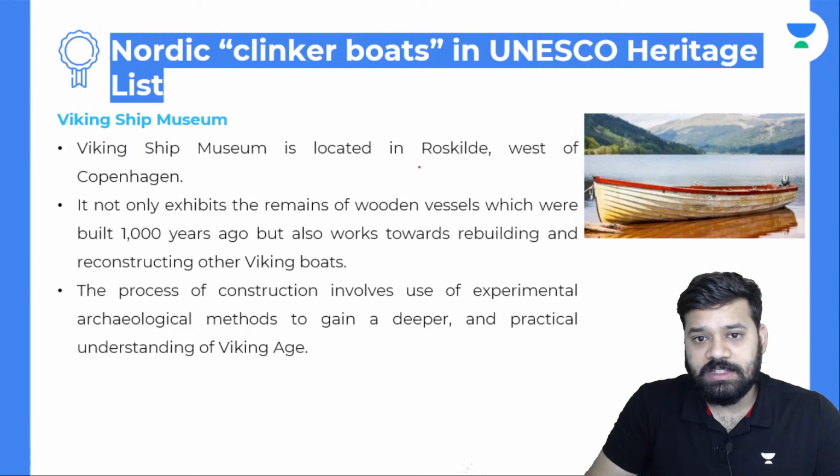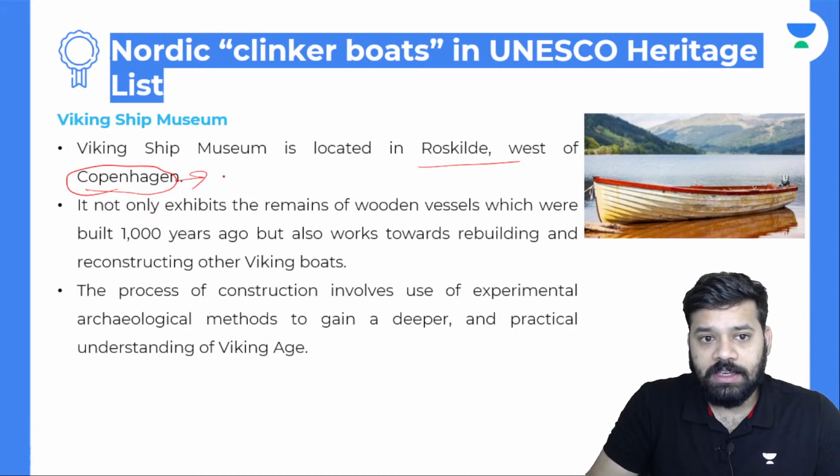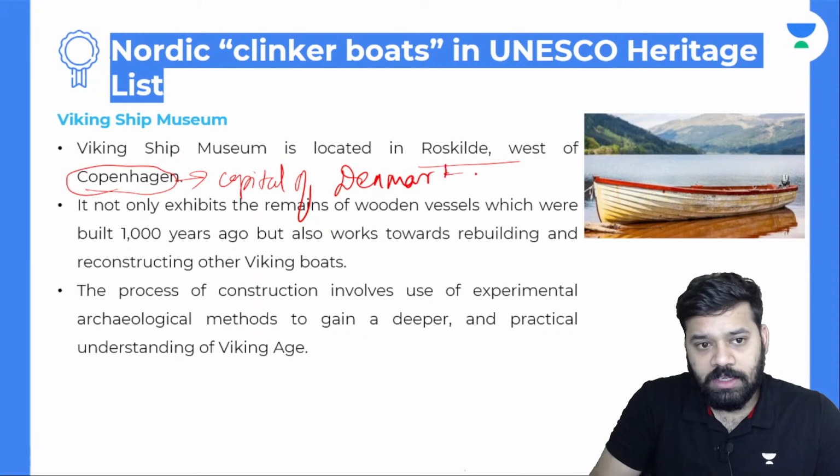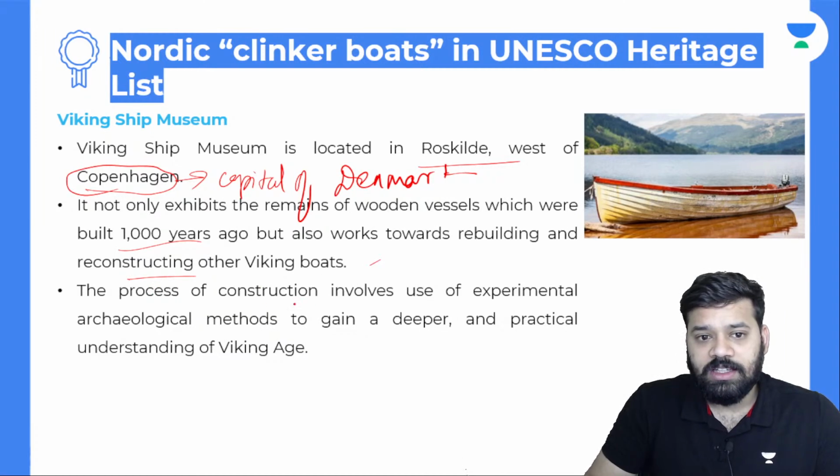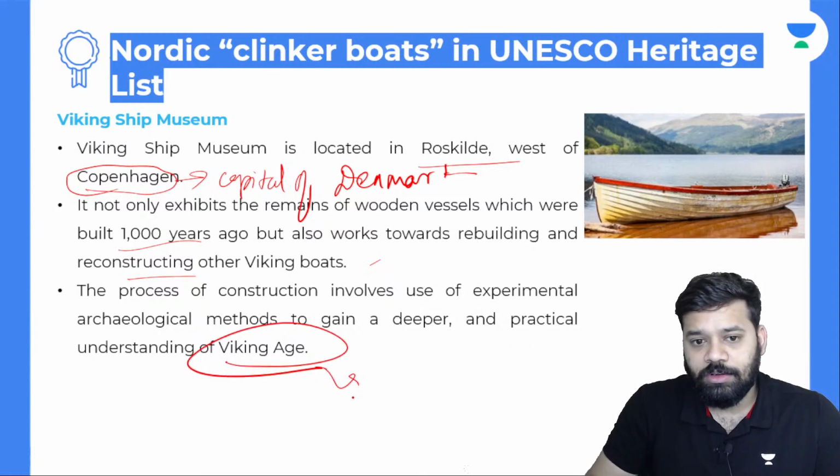The Viking Ship Museum is located in Roskilde, west of Copenhagen. Copenhagen is the capital of Denmark. It not only exhibits the remains of wooden vessels which were built 1,000 years ago, but also works towards rebuilding and reconstructing other Viking boats. The process of construction involves use of experimental archaeological methods to gain a deeper and practical understanding of the Viking Age. I've already told you the Viking Age was in the Scandinavian region between the 8th century and the 11th century.